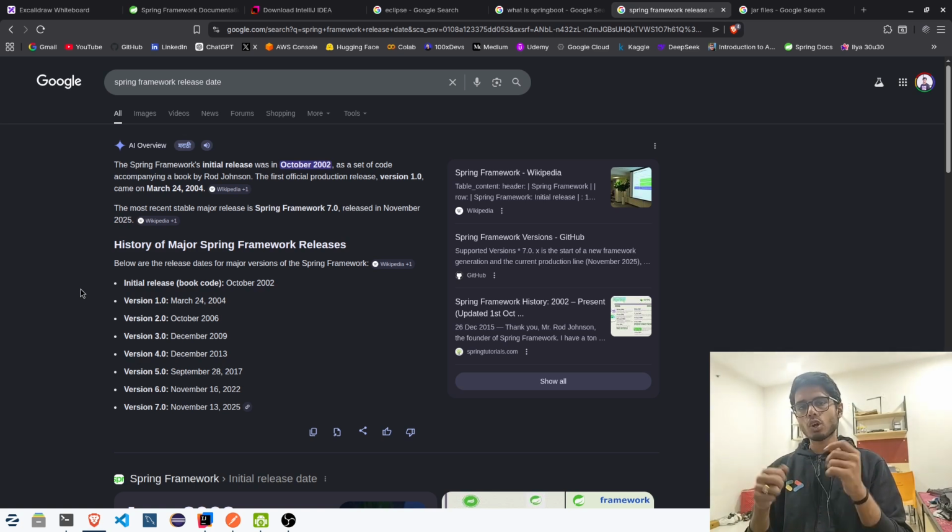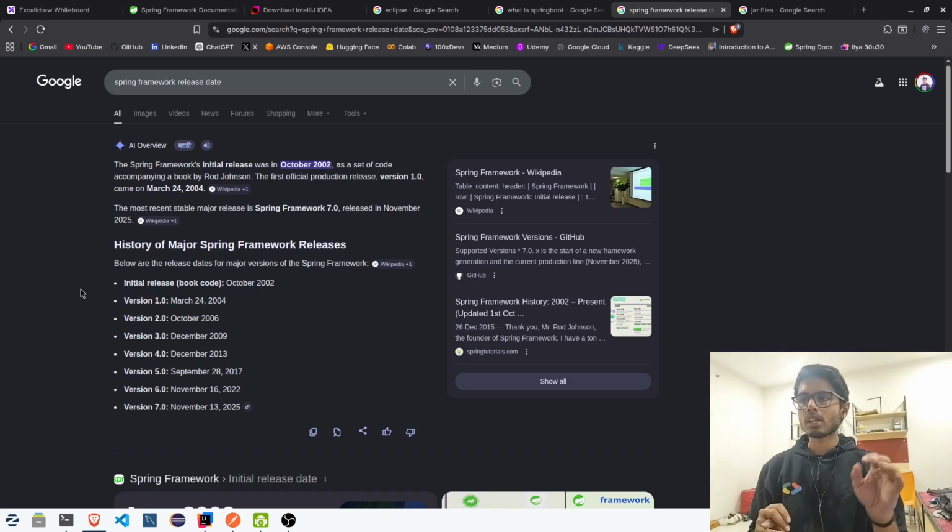And there was a lot of configuration overhead also. You need to configure a lot of things. By configuration, I mean basically doing some settings and all, like setting up the project. Today we will look at how you set up a Spring Boot project. That's very easy. It's done very easily. You don't have to do anything in that.